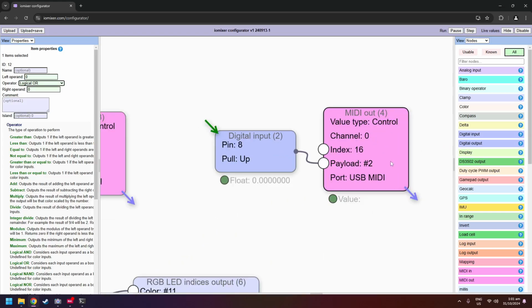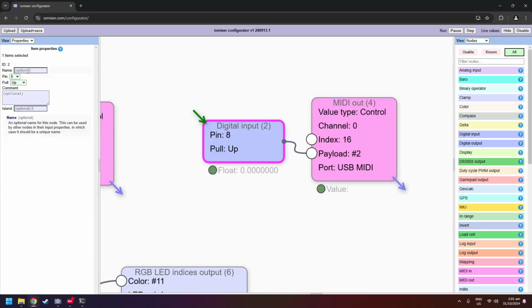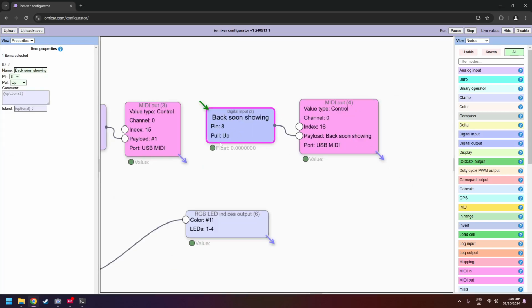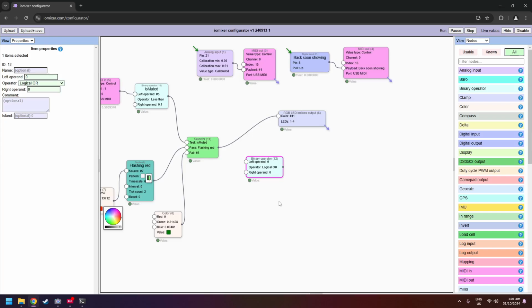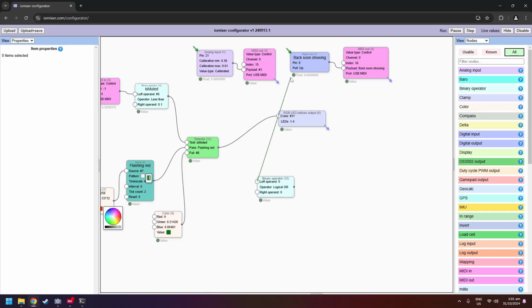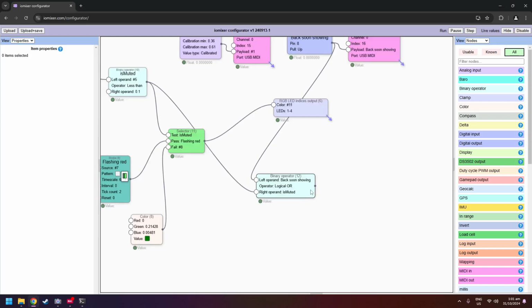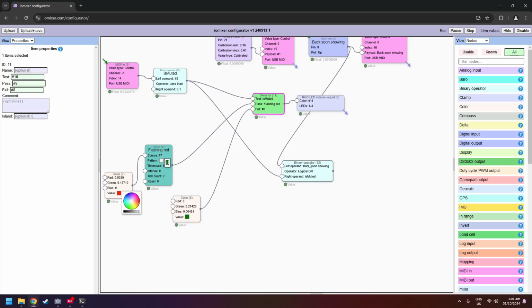And remember this first switch we had. This is back soon, right? Back soon showing. Boom. And this is also like a true false sort of a value. So I can say, it's getting a bit long now, but if it's back soon showing or is muted like this, see, back soon showing or muted, then the test is not just muted.